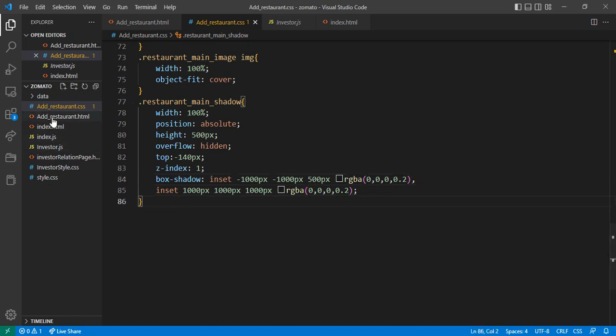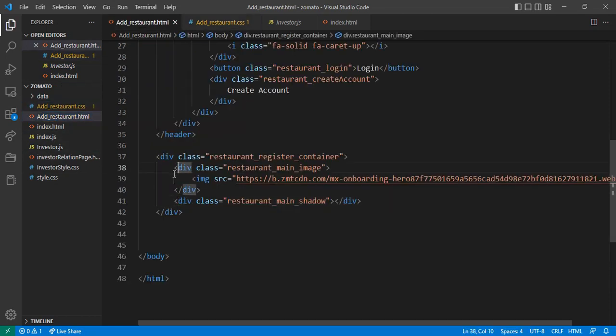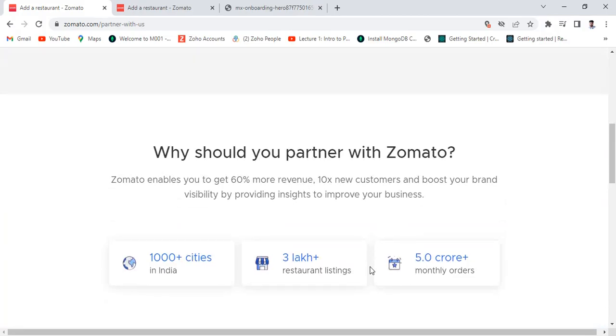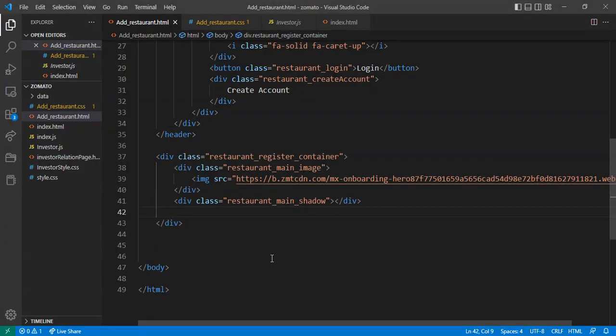We can go here. These things are here, all these images. Here I want to create another thing, which is, I think I want to create an add restaurant div tag.